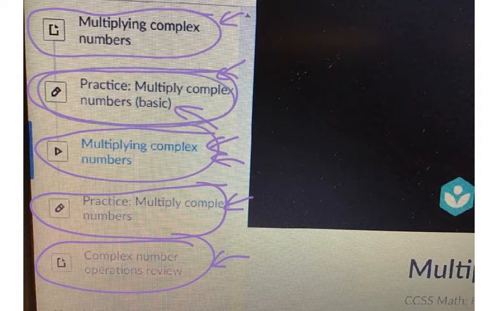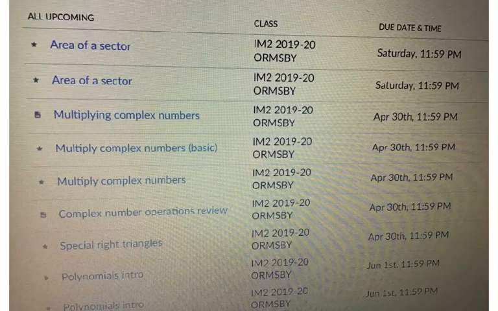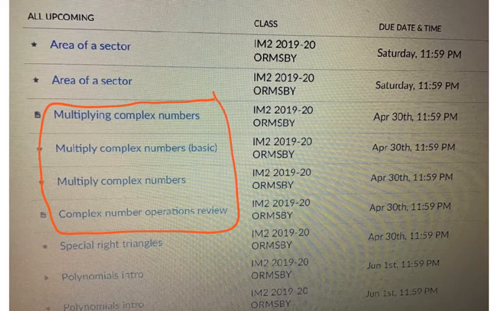Anyways, here's what I decided to do: we're going to do this in the video. But before we do this in the video, I went ahead and assigned all four of these relevant parts of this section to you. So it should be right near the top of your assignment page, so you could just click and get right to it. Those are the four I just recently assigned. I decided to give it the end date of April 30th.